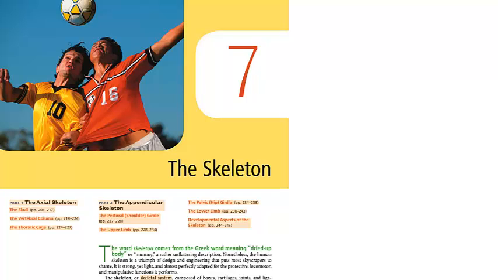This chapter is all about the skeletal system. We're going to talk about all the bones, the parts of the bones, and the developmental aspect, which is very few that we want to go through. So that means there's a lot of names in this chapter that you need to know. That means you need to know all the bone markings from chapter 6 that we went through. You need to know that by heart.